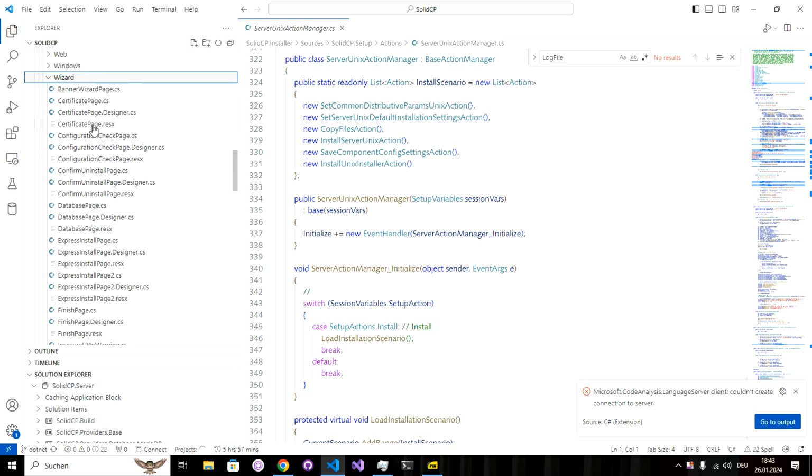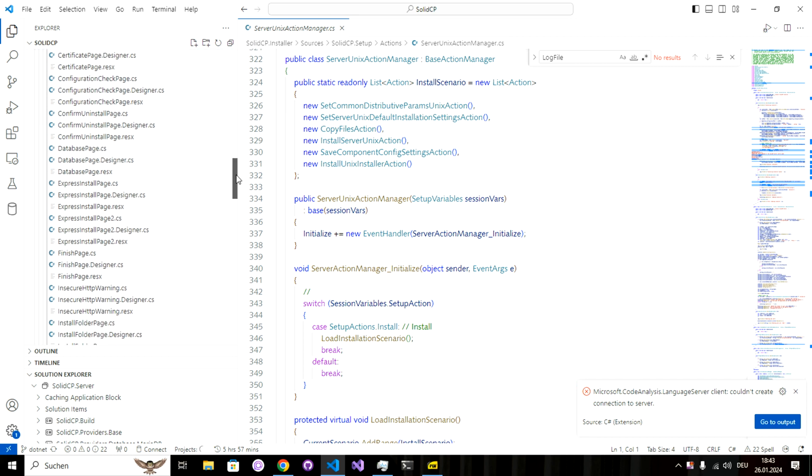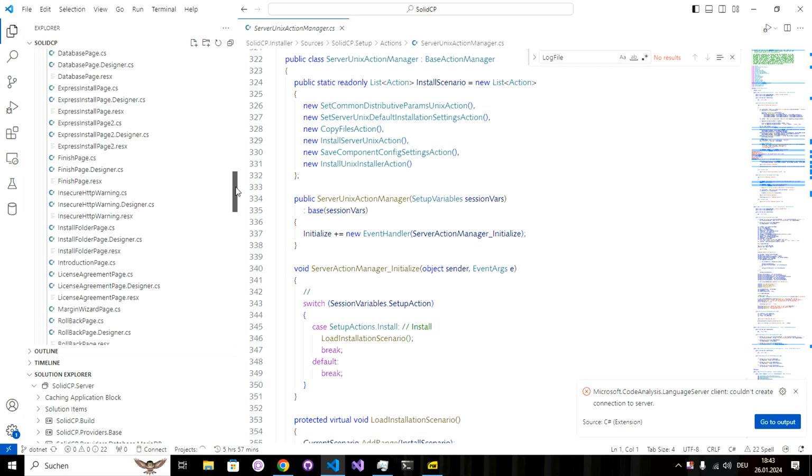That's this wizard page here, and there's also a new wizard page, the insecure HTTP warning.